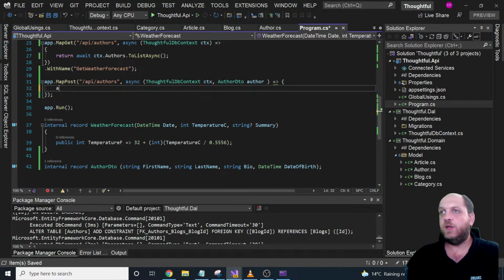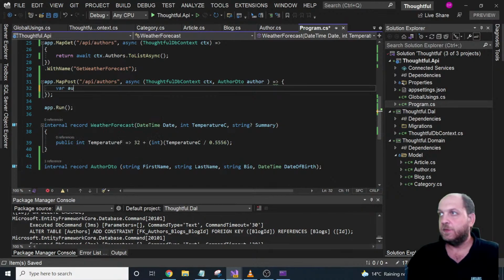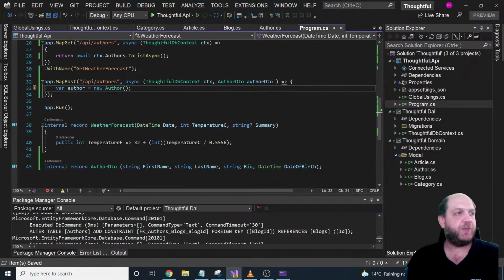But for now, let's just see if this actually works. So let's have here a var author. Let's make this authorDto, because we'll have a clash, new Author, but it's not AuthorDto, it's Author. Of course, we would have to add the reference to the domain for that, which is expected.